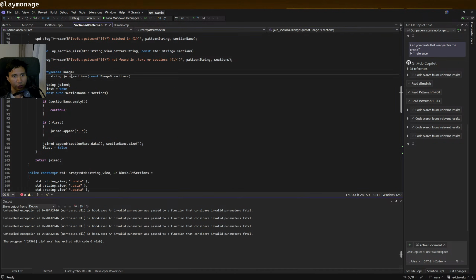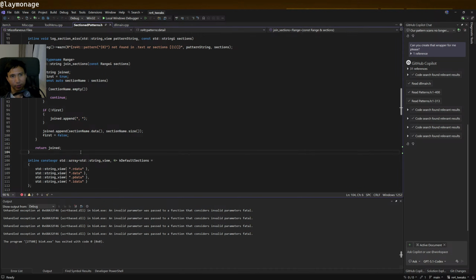Okay, join sections. Section name, sections, section name empty. This is just checking for empty string. Is it data?